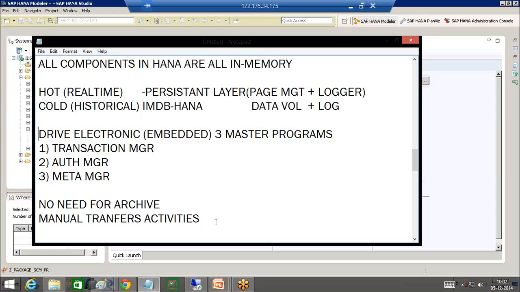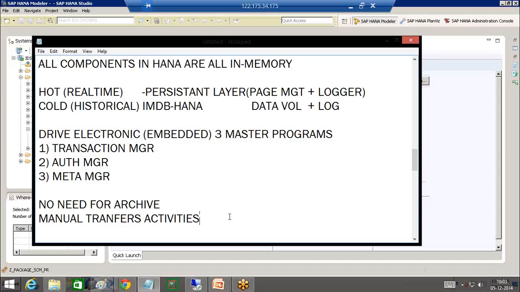For BW on HANA, yeah. For the BW on HANA, we have 2 compartments. One is a cube, one is the DSO. The cube will have historical, and the DSOs will have the real-time line item details. That's how it runs the data warehousing. So in the BW application server, you are maintaining both the real-time and the historical. The real-time line item details are uploaded or stored in the DSOs, the active table of the DSO, and then further it gets connected into the info cubes where you can maintain historical or complete result set.